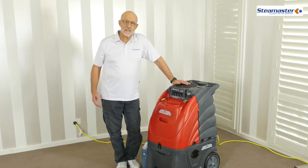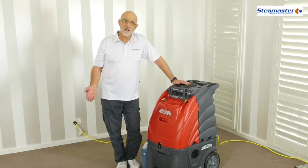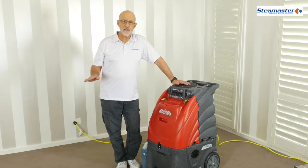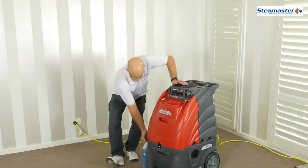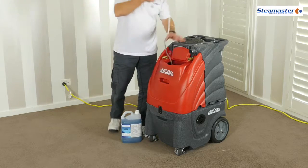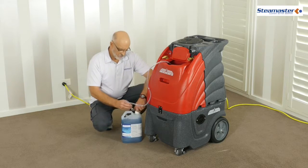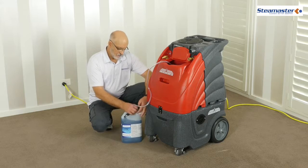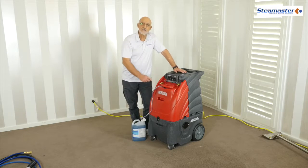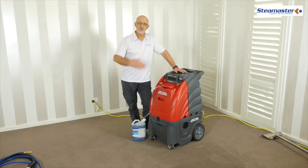Sometimes when we're cleaning, if our detergent's a little bit alkaline — say for instance we're cleaning a synthetic carpet — we might need to neutralise that detergent to make sure we're going to leave it nice and clean and soft, so we're going to use an acid rinse. This machine has a feature where we reach in and pull out this little hose, which is the acid rinse feed. Simply put it into our diluted acid rinse and the machine will suck the acid into the hot water tank and put that out through the carpet, so you can actually neutralise the carpet.